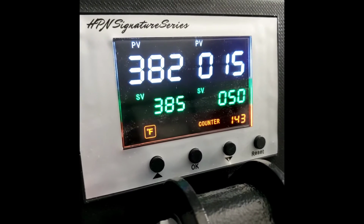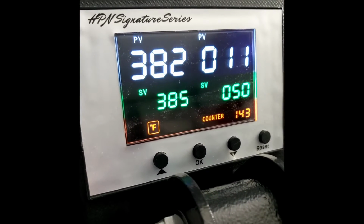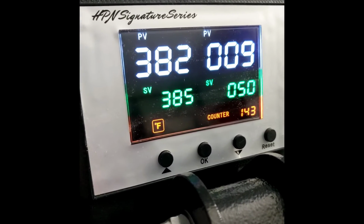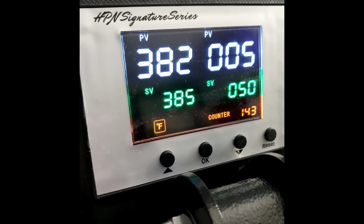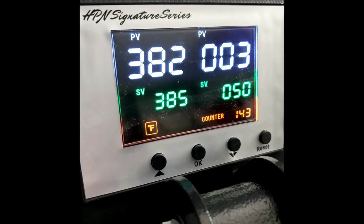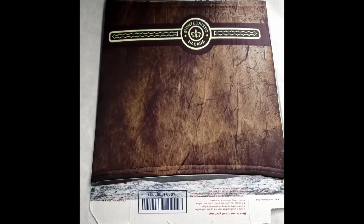Put it at 385, 50 seconds, and this is on the Heat Press Nation's signature series, and they usually come out fine like that. And here's one side done, and I'm gonna flip it and do the other side.